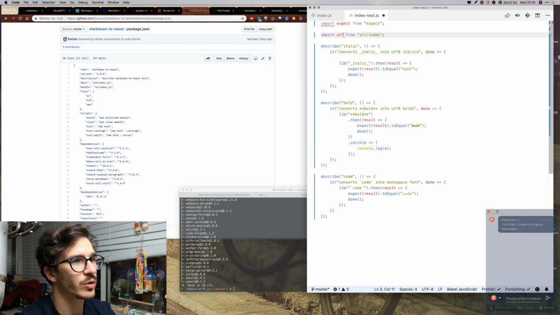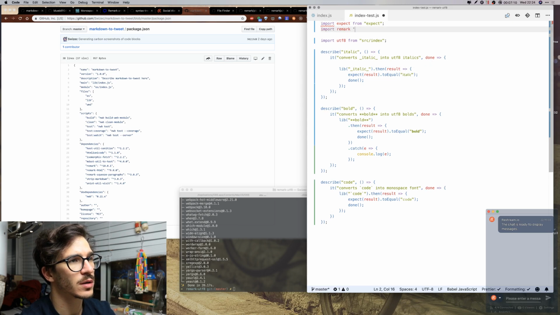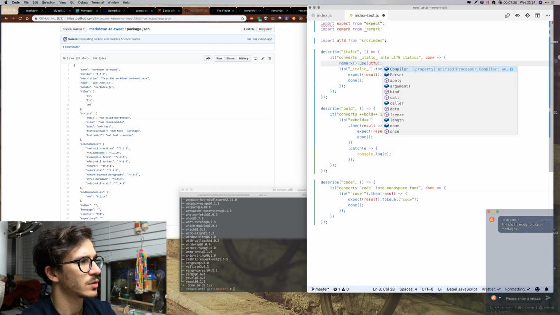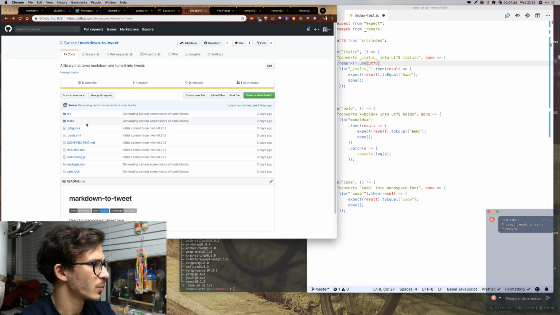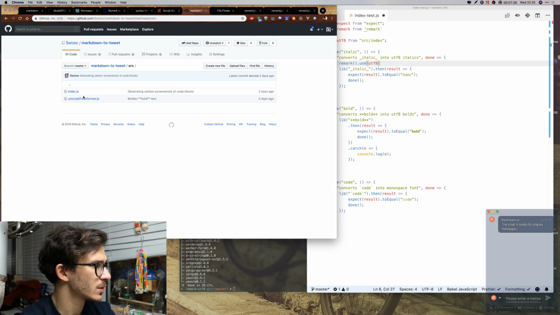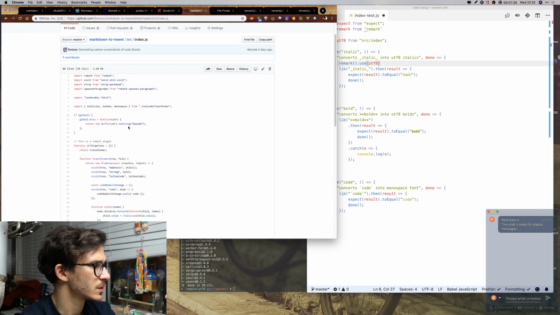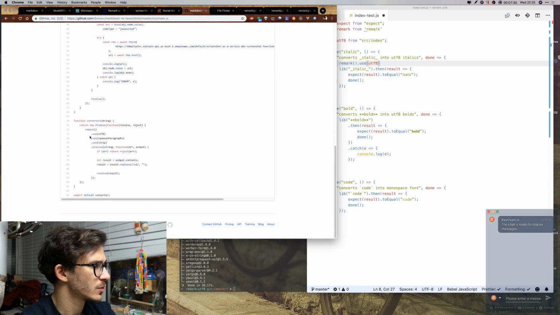So we are importing UTF-8 from source index, and we import remark from remark, and we say remark use UTF-8, dot, how are we doing it in markdown to tweet? Let's see.